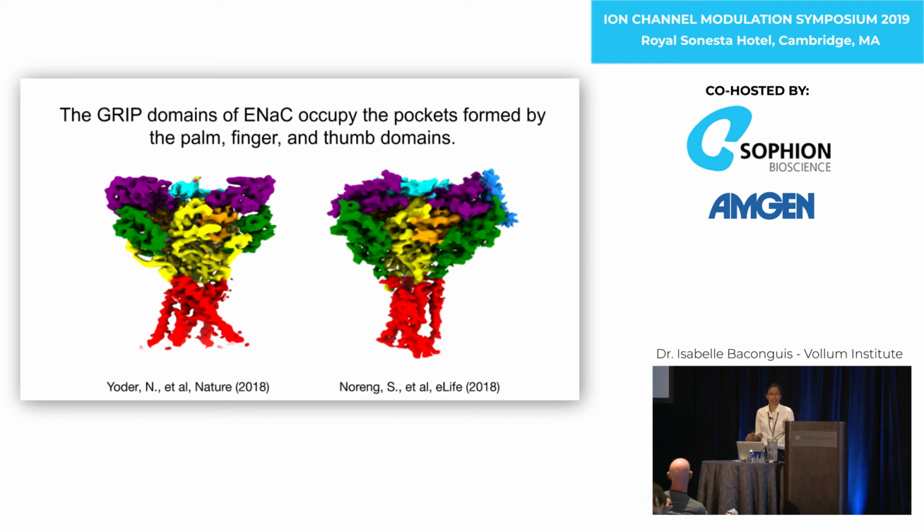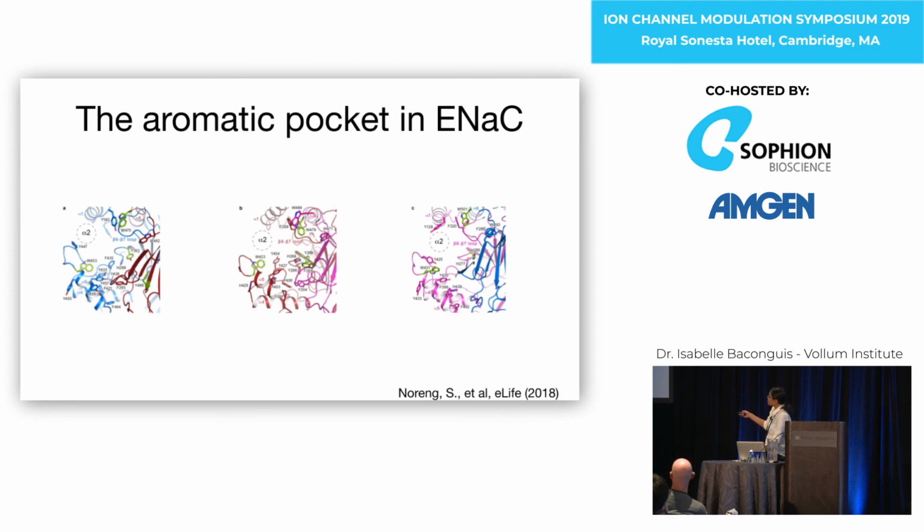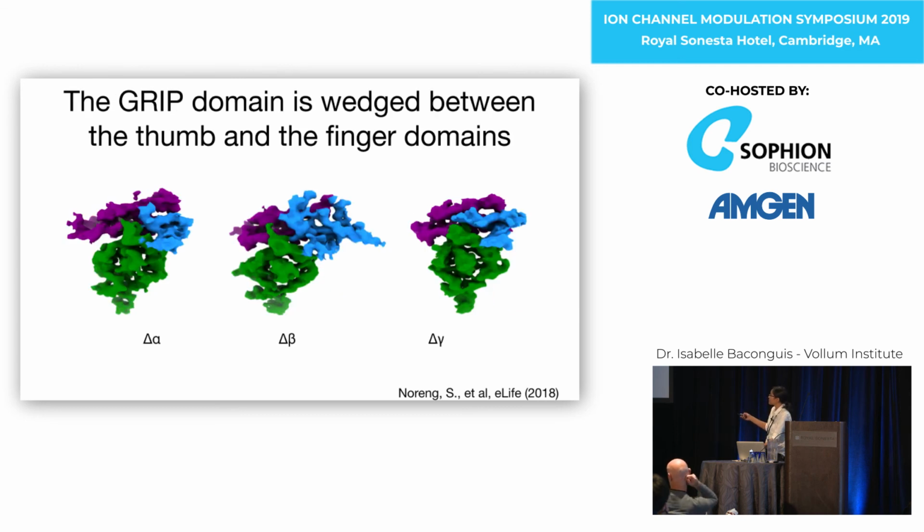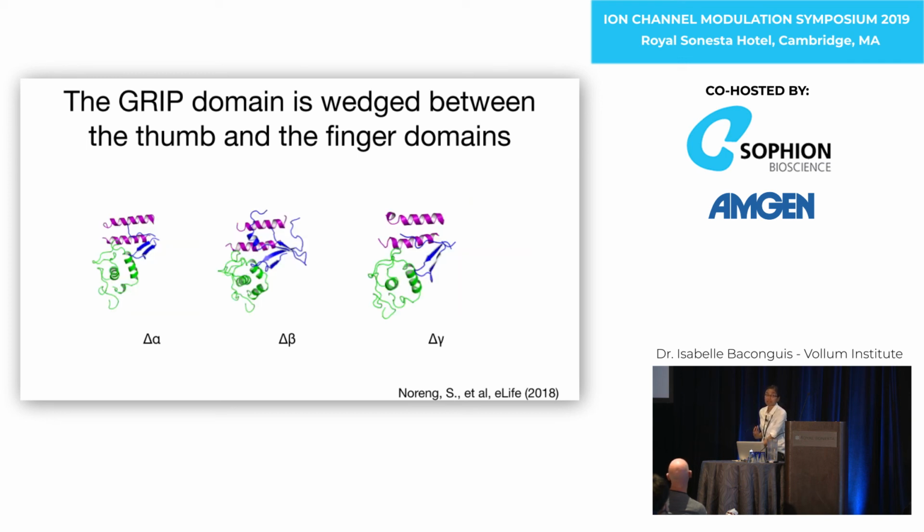So immediately what you see is that the architecture of the proton sensor in ASIC, proton sensing in ASIC, is very different from this proteolytically gated ENaC. And I just want to highlight that the acidic residues that are found in ASIC, here it's all, okay, aromatic residues. And essentially the protease-sensitive alpha and gamma domains also kind of look similar to the protease-insensitive beta subunit. And here's the cartoon version of it. So that tells you something, that maybe the beta subunit is also doing something, it's just not protease-sensitive.